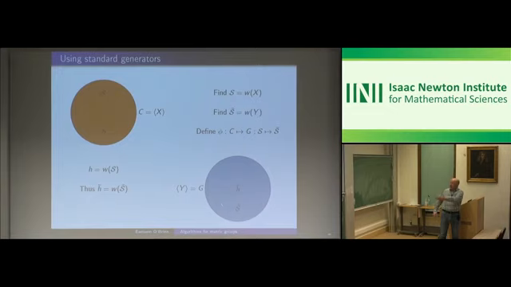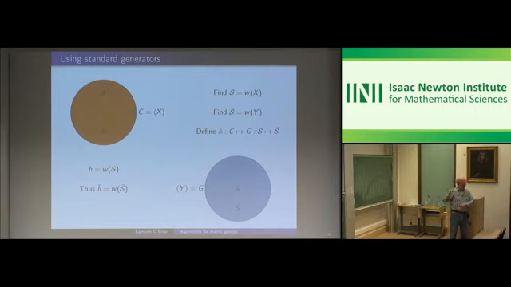And if I want to go from G to C, same task. If I take H bar here, and if I can write it as a word in S bar, I could literally just take that word and evaluate it over here. This is elementary. I'm not suggesting there's anything deep here. All I'm doing is illustrating what the tasks are that I need to be able to resolve. I've identified two tasks. One is find standard generators in terms of X and Y, and secondly, be able to write elements as words in those standard generators. Those are two independent pieces.